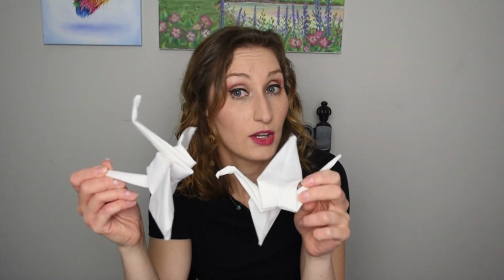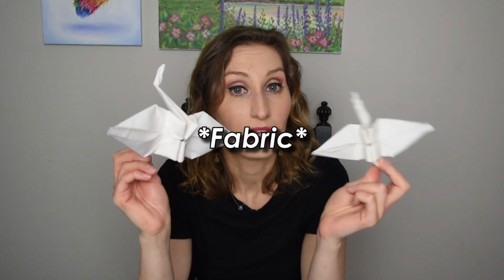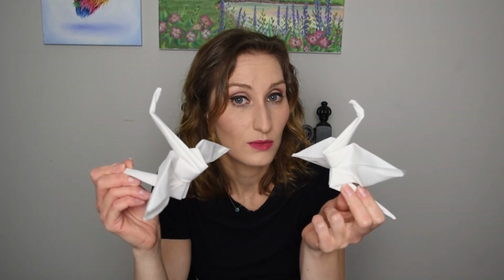So 1, I had to first see if I could actually fold an origami crane, and luckily the internet exists, so I was able to fold an origami crane. But 2, these are not actually paper. I don't know if you can tell, but they are made of fabric. And that was the real challenge I wanted to try to figure out, is I didn't want to use paper for this. I didn't know how well it would stand up, and honestly I just wanted it to be fabric. Paper just seemed like a cop-out. So I did a test and found that I could actually fold paper into cranes, and since that test went successfully, it was time to move on to the actual dress.